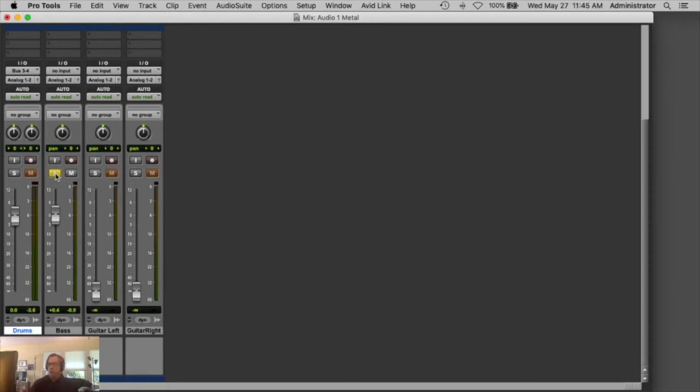Well, usually in metal, there's so much going on that if it was like a normal bass guitar sound, it would get completely lost. With the guitars and the vocals and the drums and all this other stuff, right? So that's why metal bass players dial up a sound like that, right? Because it helps it cut through the din, all the craziness, right?